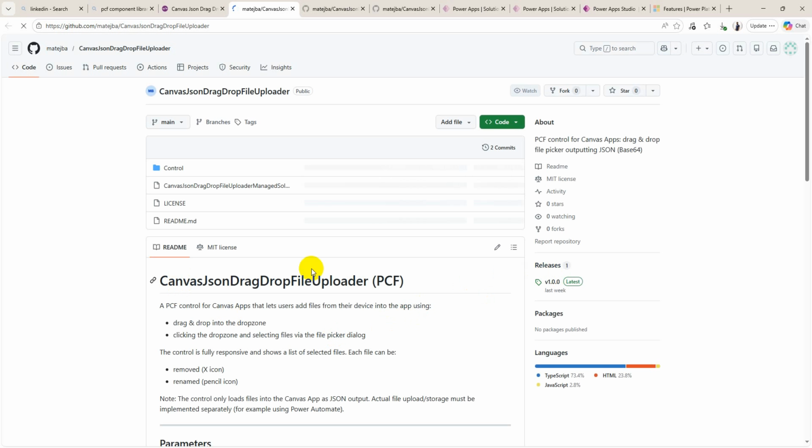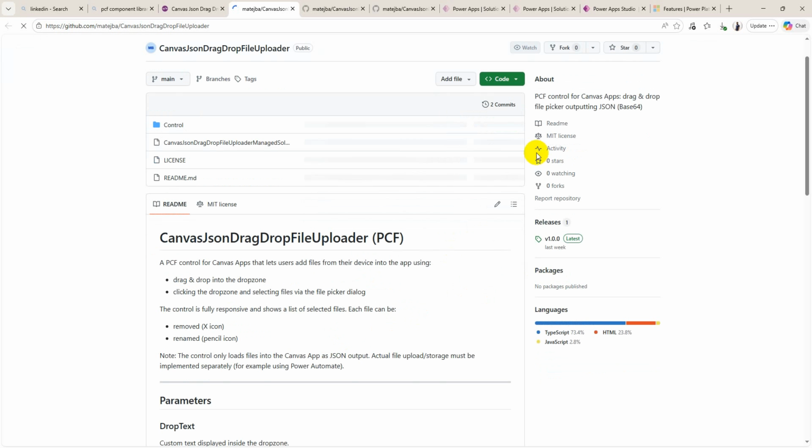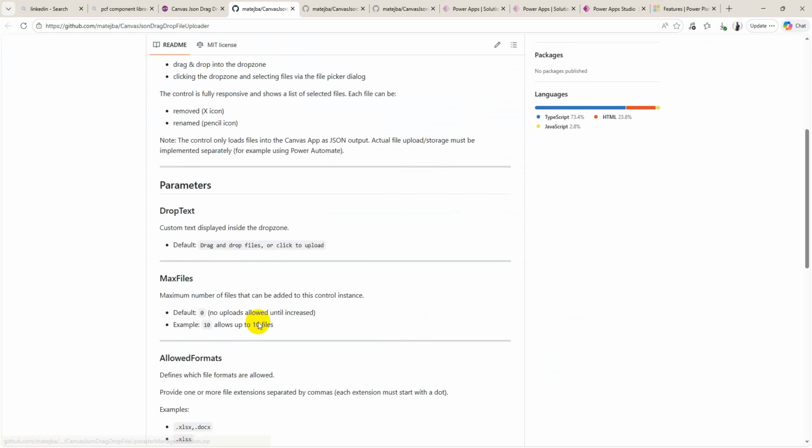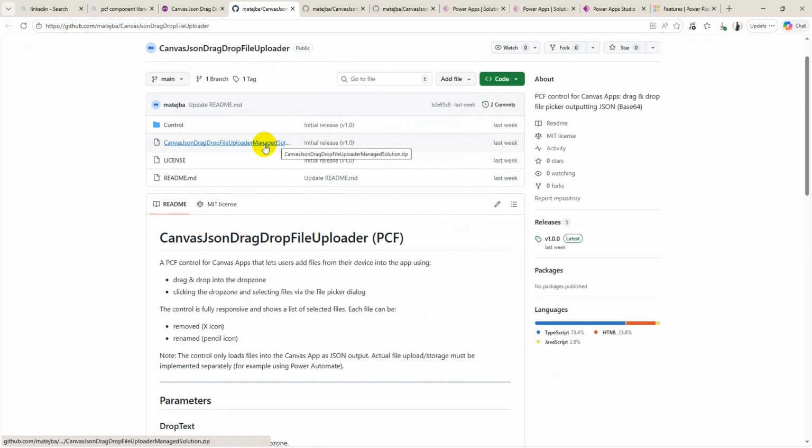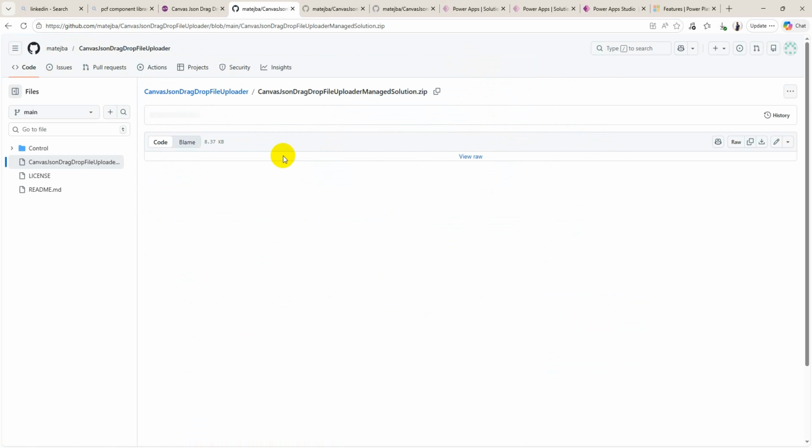From here we can download the managed solution. By clicking on the download icon, we can download the managed solution for this component library.